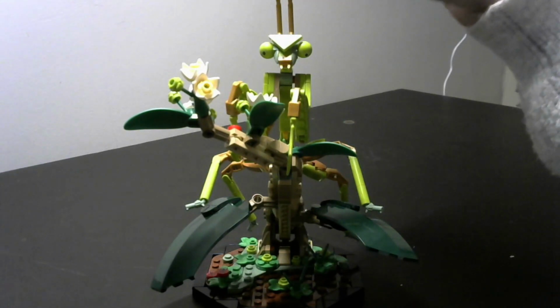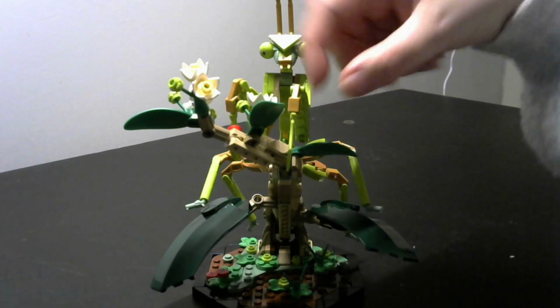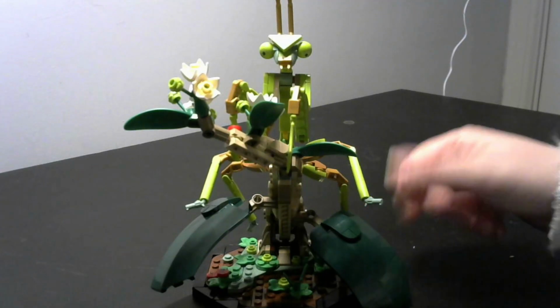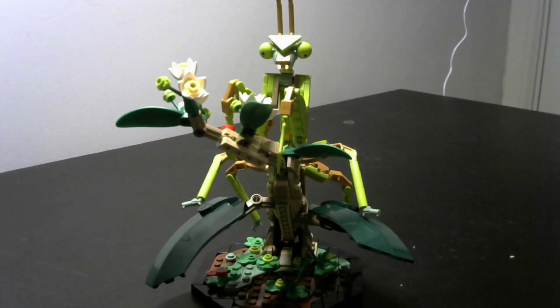But I love it. Everything on it is fully poseable. So all the legs move. They've got a couple of different hinges. The feet are made from little pistols in a sand green colour from one of the other sets. It didn't say which set it came from, actually. But I should imagine it was from either a police set or a cowboy set. And they've just changed the colours of it to make the feet for the Mantis.